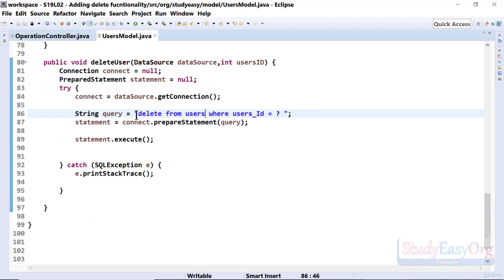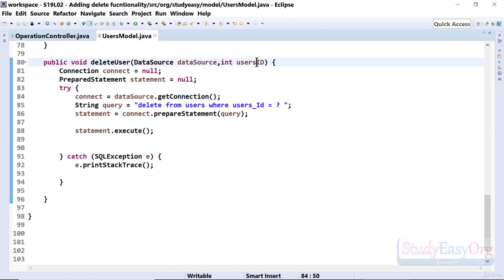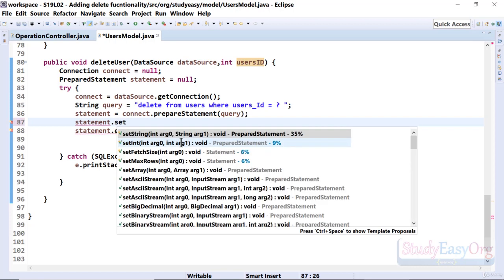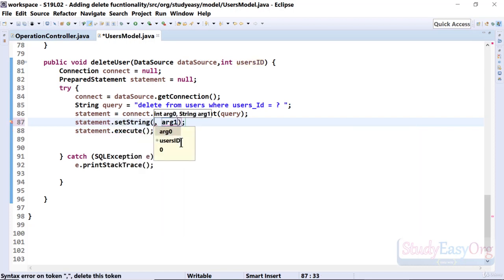A simpler query. Now moving forward, let us set the value for this question mark, and the value is very simple. It's this user's ID, right? So in here we will type in statement dot setInt, index is 1 and value is user's ID. So this looks good to me.